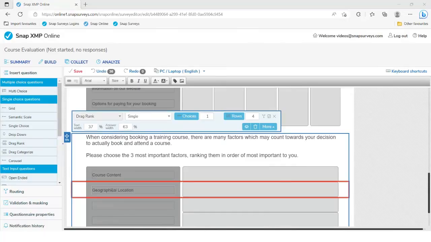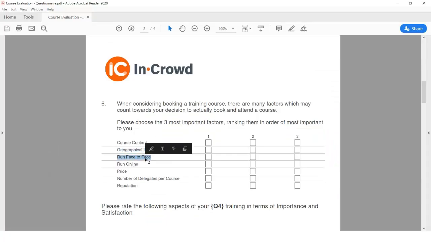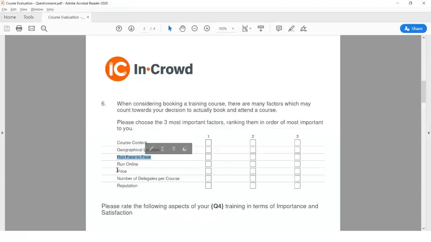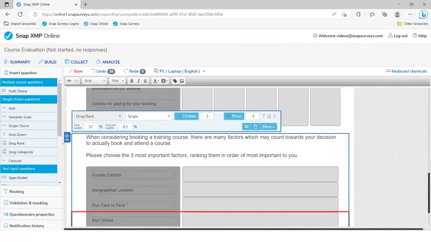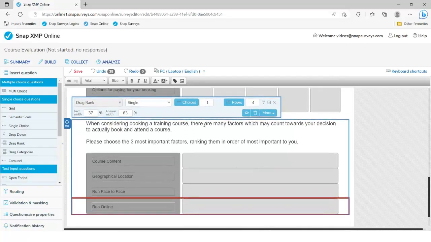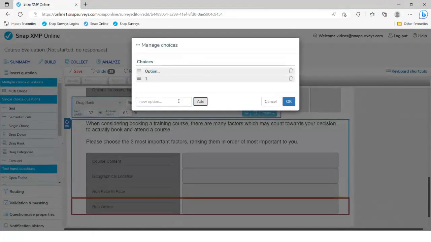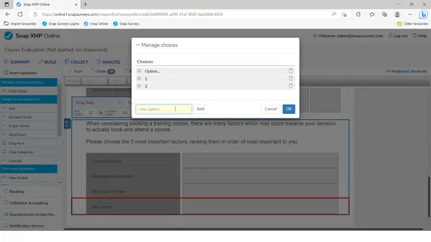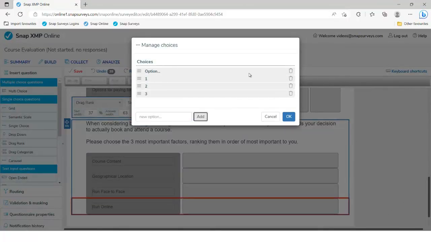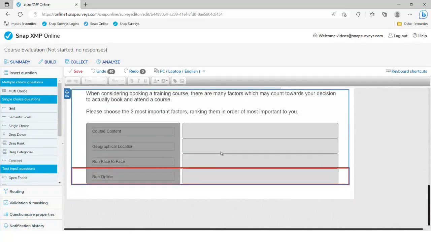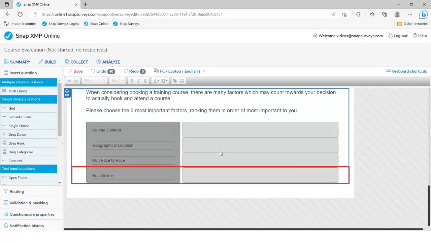So the idea is you can have as many options as you want down the left-hand side, but it will only let them choose 3 of those options. Okay. And again, for my choices, I said there's 3 choices, so into choices 1, 2 and 3. And as before, removing the one which was there, which we're not going to use anymore. Okay. So you can see it's nice and easy to build up your survey, and we're using a range of different question styles.